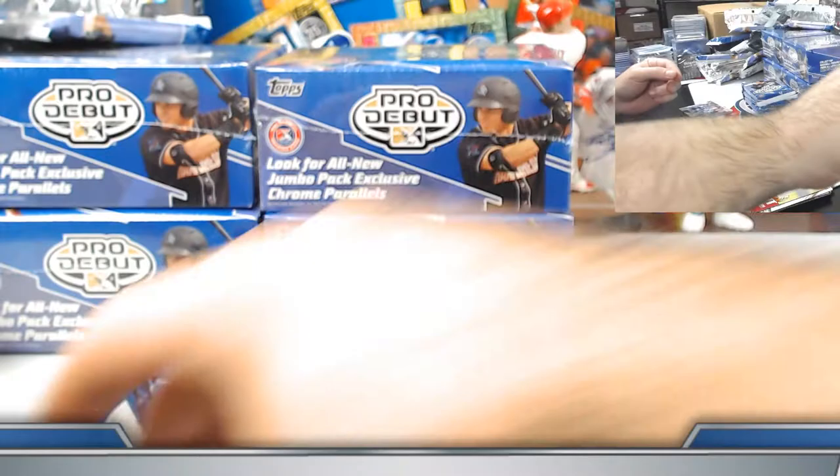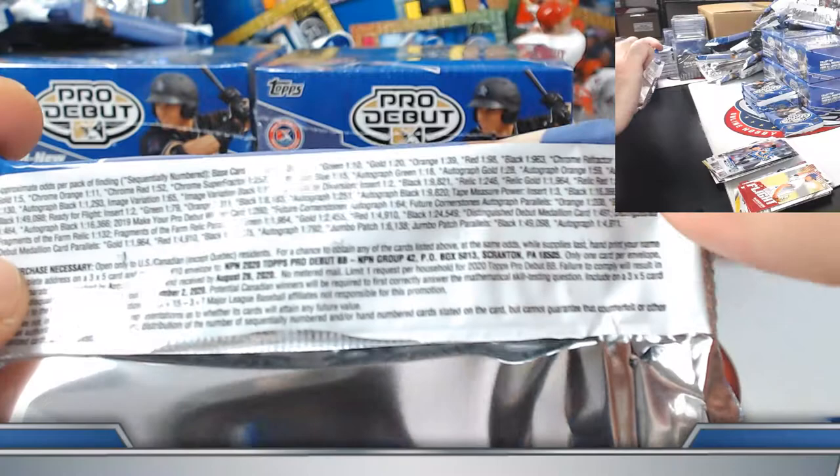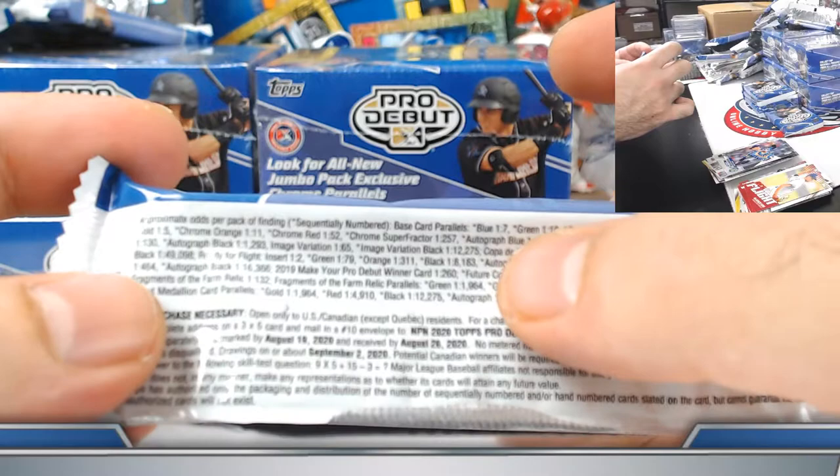Base. Jake Sanford. What did I want to see? The odds. What are the Super Fractor odds? Yeah, that's what I'm looking for. Chrome Super Fractor. Wow, that's super nice. I mean, look at that, guys. A Chrome Super Fractor, 1 in 257 packs. That's pretty darn realistic, right?